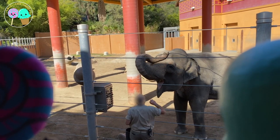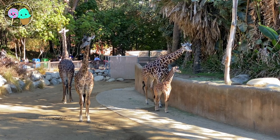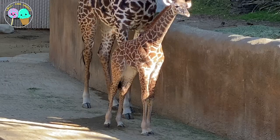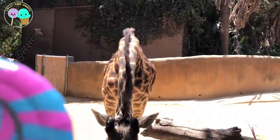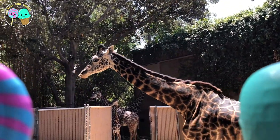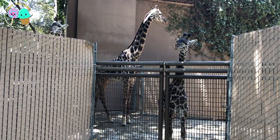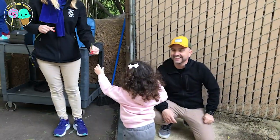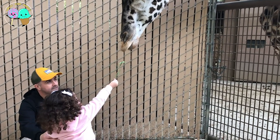Elephants are the largest, but giraffes are the tallest animals on Earth. Giraffes can reach up to 20 feet tall. Here at the LA Zoo, one of the giraffes just had a baby not too long ago — so adorable! A giraffe calf can stand up and walk after about an hour after being born. Giraffe spots are much like a human fingerprint — no two have the exact same pattern. Despite their very long necks, they have only seven vertebrae, just like us humans, which makes it hard to bend down. They have exceptionally long tongues, usually measuring up to 20 inches, which they use for grabbing and pulling leaves and shoots into their mouth.